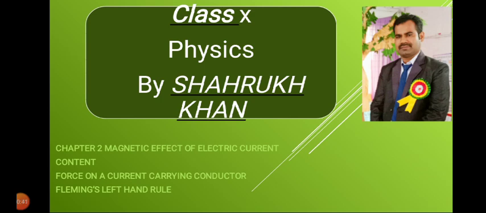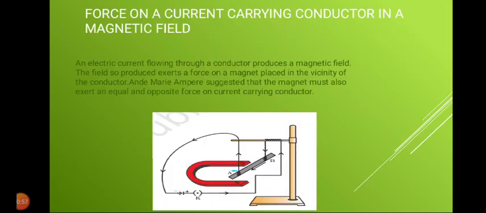Okay, in this chapter, come to the point. In this chapter, I will tell you about two topics, that is force on a current carrying conductor and Fleming's left hand rule. Okay, so what is force on a current carrying conductor in a magnetic field? First, I would like to tell you what is the magnetic effect of electric current.